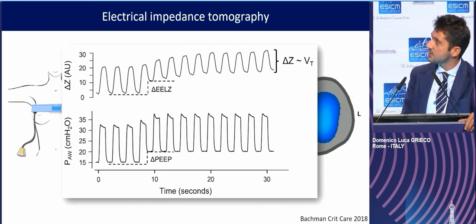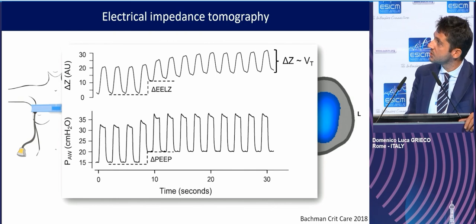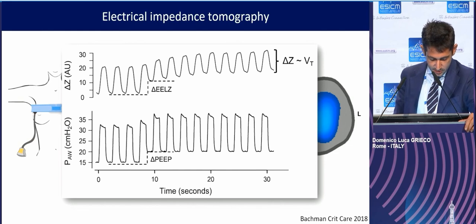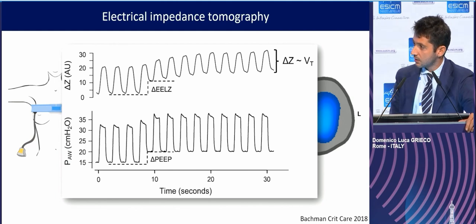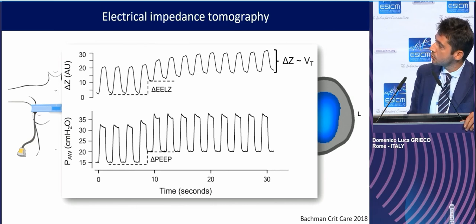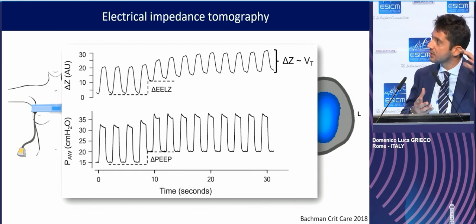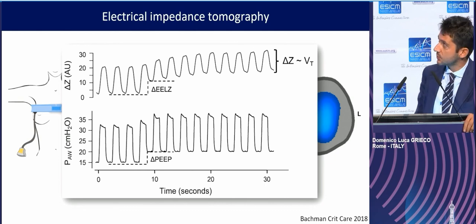And what is really interesting in this technique is that if you see the top signal, this is the signal that can be seen on a conventional EIT monitoring tool. It provides information about the change in volume related to tidal volume. You see the so-called delta Z, and this obviously corresponds to a change in pressure in the airways, as you see in the tracing at the bottom, but it also provides information in terms of absolute changes in lung volume related to changes in positive end expiratory pressure.